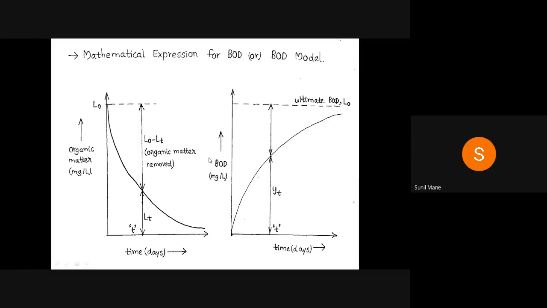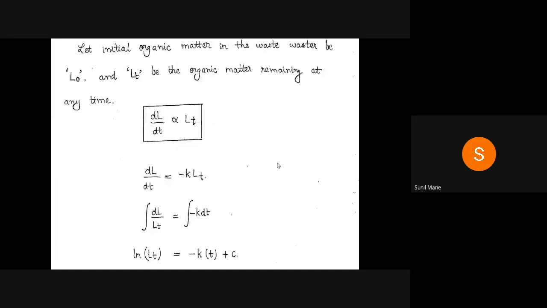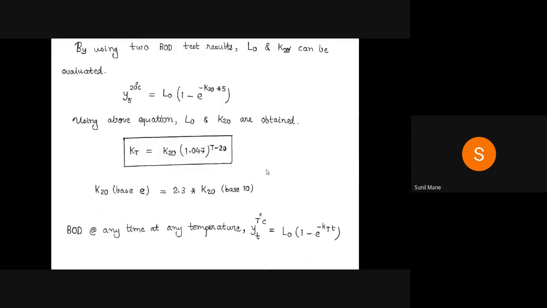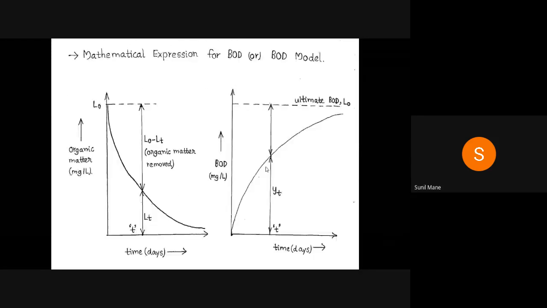So the BOD model is what we are going to have. It would require a certain time again, so in the next lecture we'll be carrying out that part, right? So right now, keep in mind this graphical representation: how the organic matter has been consumed and how the BOD, that is the oxygen demand, has built up. Based on these two things, it would be possible for you to represent these various terms.